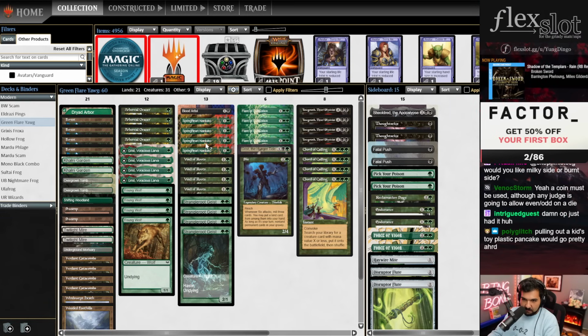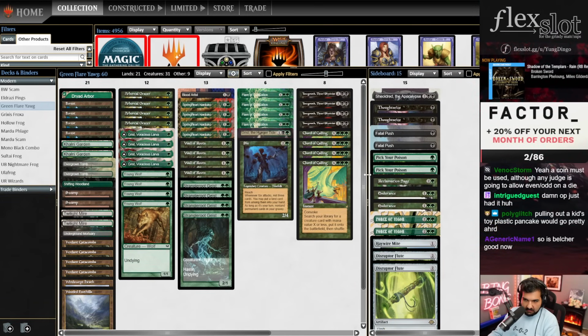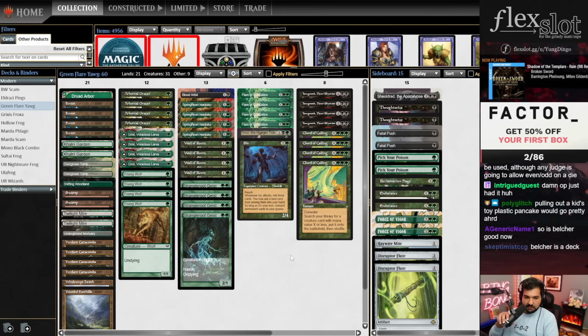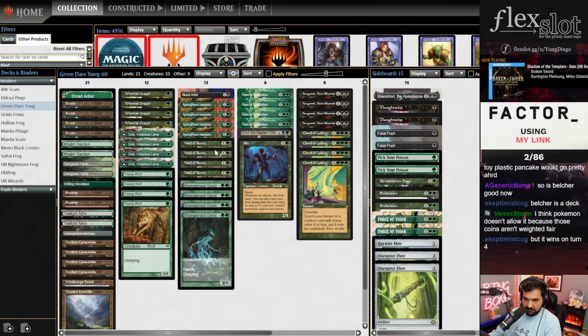Sorry, believers. We failed. Belcher's just the same deck, but it has more untapped lands now. I still don't think Belcher's good. I've never been a Belcher believer. It's good against decks like this, which is just mopey and trying to be the better creature deck.